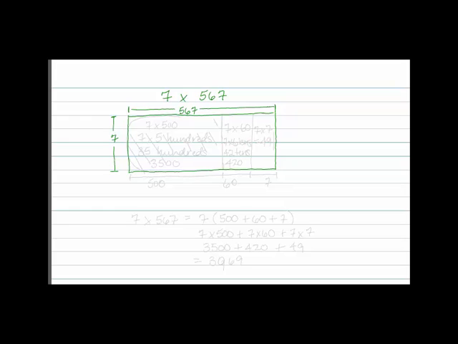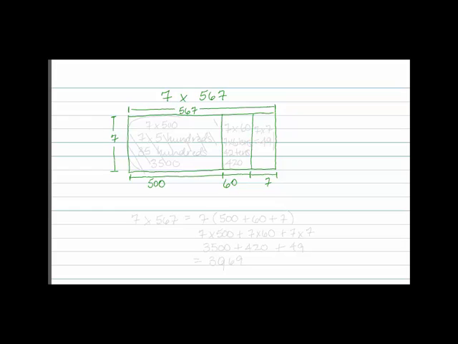So let's say that 567 is really 500 plus 60 plus 7. And let's think about how this might look. Here's going to be 500 from here to here. 60 might be from here to here, and 7 is from here to here. Again, this isn't drawn to scale, but it gives us an idea of how to look at this as an area model. So I'm going to draw those lines in there.